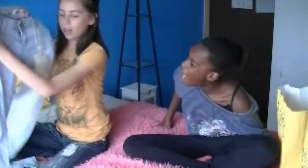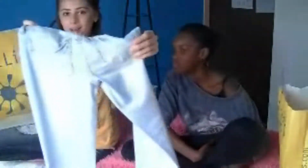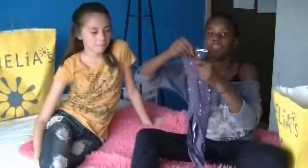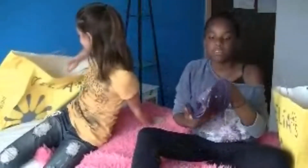The last pair of jeans I got are these with stripes going down. I think they're high-waisted too, I'm not sure. They're skinny jeans, and at the bottom they have zippers, so you can zip them up if you want to roll them up. In the pockets there are stripes also going in one direction. I got the same thing as her, so I'm not even going to explain anything because she basically did it.